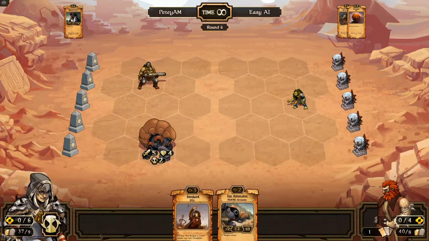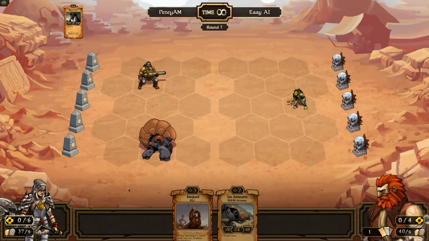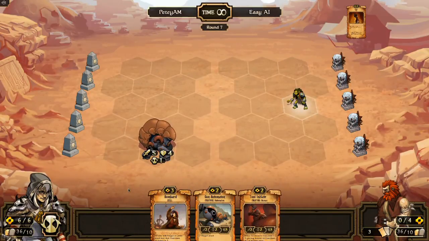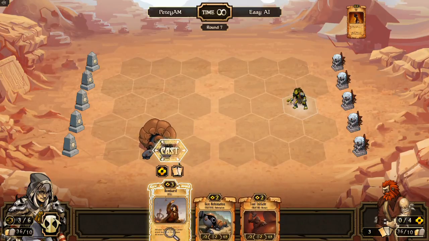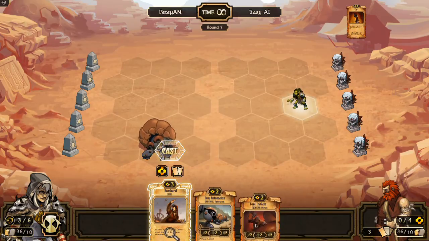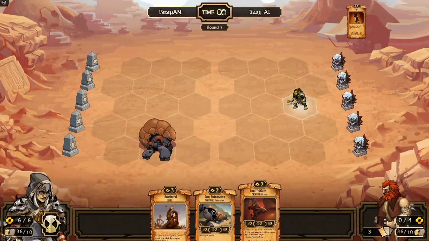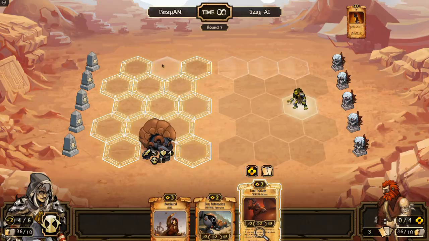So play big dude, and then end my turn. Okay, so now I can start drawing cards. And I've pretty much reached my total curve for getting anything done. You can also scrap a card to draw 2 cards, which I may end up doing here. When Tool initiates, countdown is 0. You may increase its count by 1 to increase target structure's attack by 1. Cool. He's in general a pretty good character though, so let's get him out there.